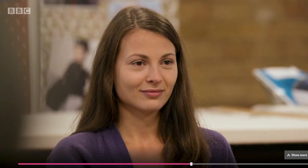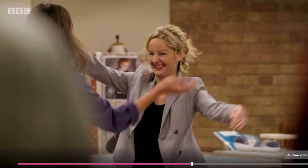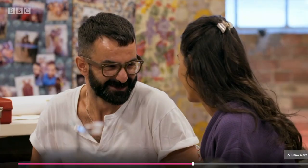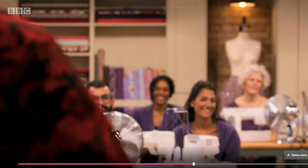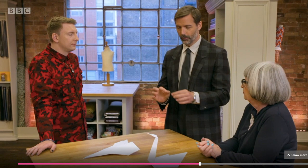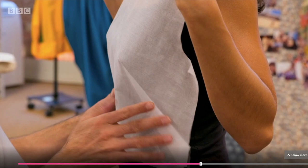The models are primed and the sewing machines are threaded. This made-to-measure is all that stands between our sewers and the final. I can feel the pressure, but let's see. This week, as it's world sewing week, the made-to-measure is taking us to Japan. We need a fabric that is going to fold into crisp, precise shapes — the fabric has to have enough body that it'll take a sharp crease. I can't feel it because it might break.